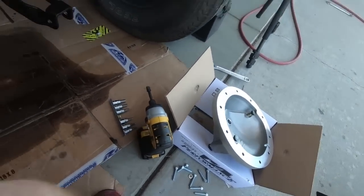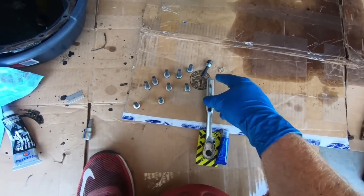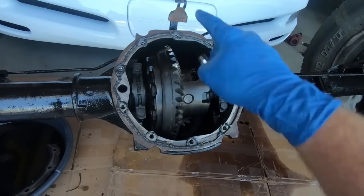Like I said, I am going to be using a little bit of blue Loctite, and I went ahead and put my washers on to kind of speed up the process. Now, it did come with a bigger spacer. I'm going to use that at the top where your brake line holder bolts on.